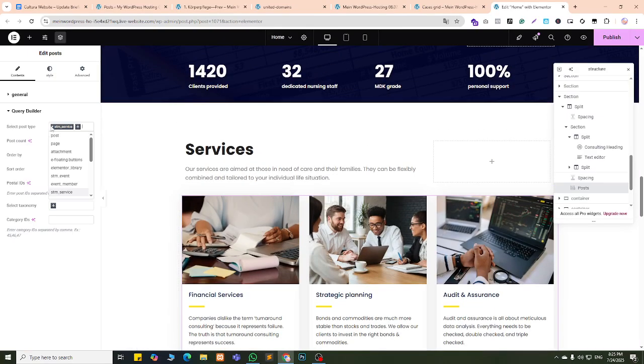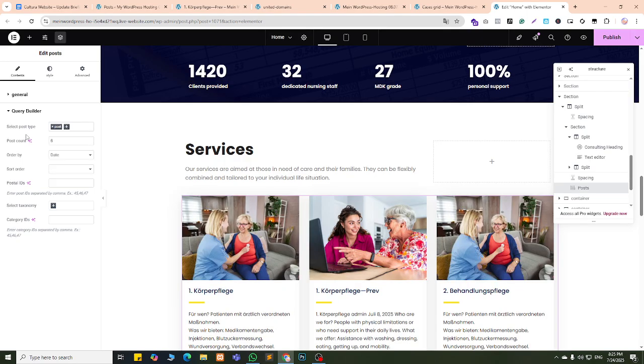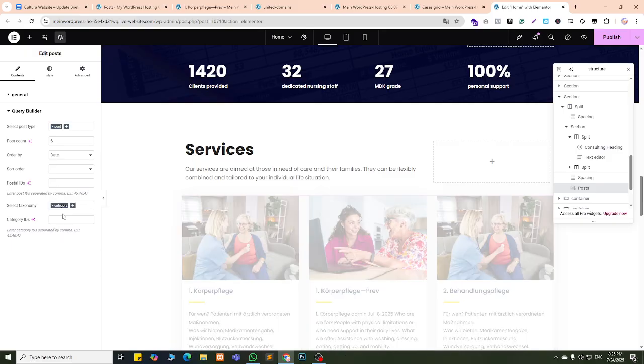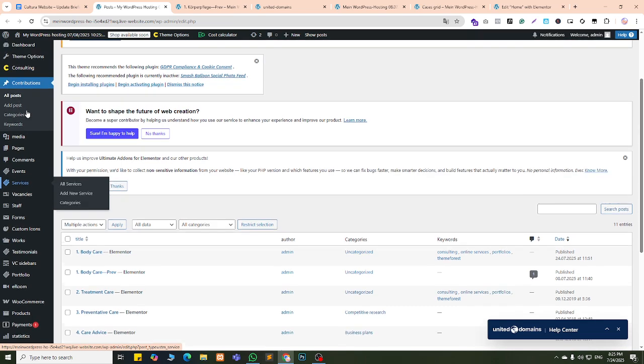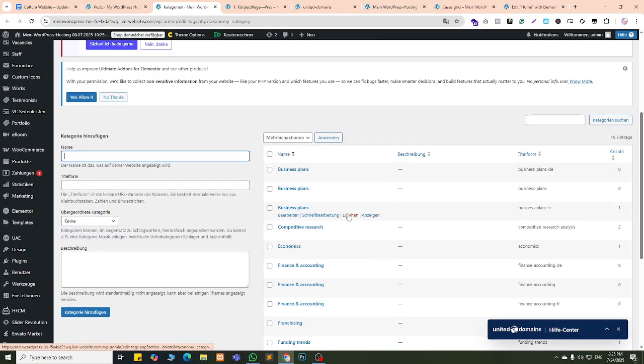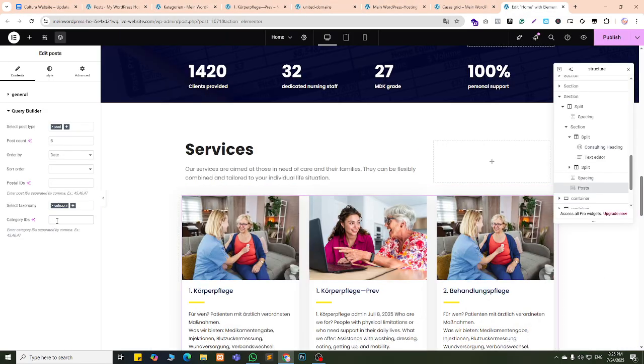And if you want to show a different category, if you want to show only posts but a different category, you can select the category from here, taxonomy, the category, and you can mention the category IDs. Under the post, under the contributors areas, you can see the categories here, category listing. Here is the category. You can add the category IDs, okay, if you want to change.